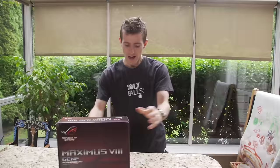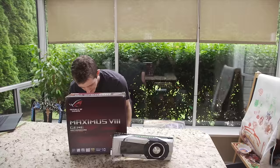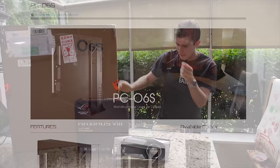I am going to be building a sick wall-mounted computer to go in that room to power the gaming experience on the ceiling-mounted TV. How do you build a wall-mounted computer? Well, you could DIY it, I guess, but I'm gonna be taking the easy route, using a Lee & Lee PC06SX. Let's get this baby put together.